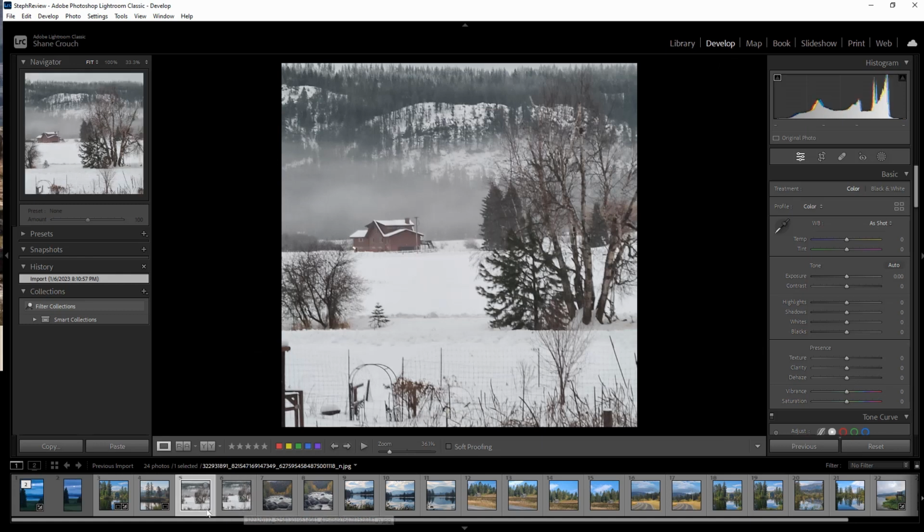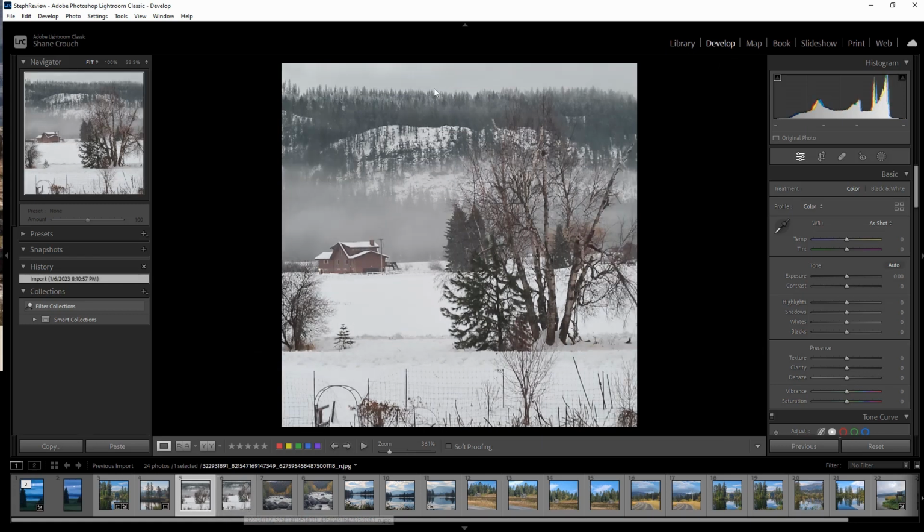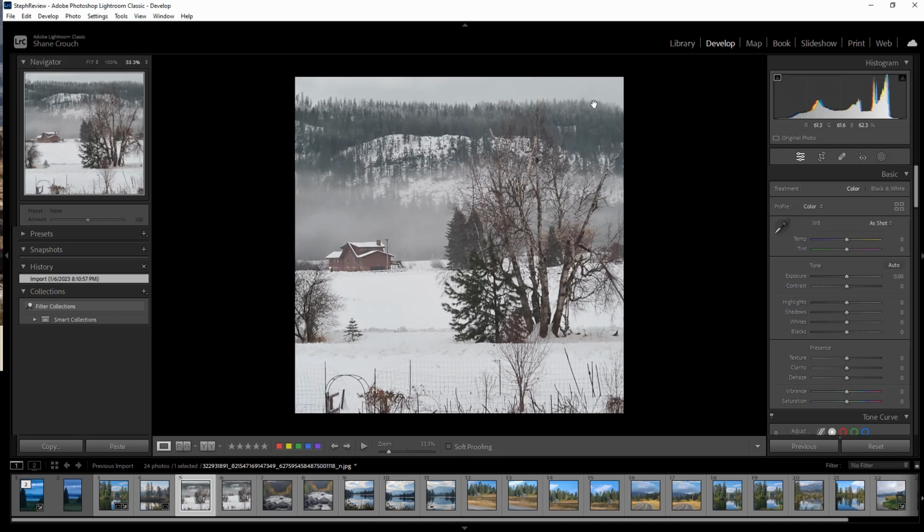I'm going to say let's go with the first one. The first one has too much sky up here. I think it's a little too much. I think in camera I would have tried to take this picture a little bit differently. Maybe I would have got the camera a little bit higher to try to get rid of this in the foreground. If there was a way to raise the camera up, or it's probably not.